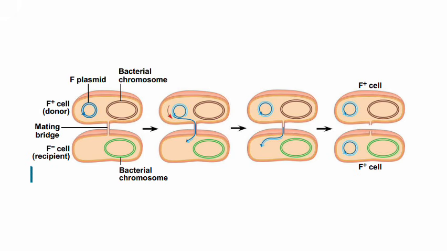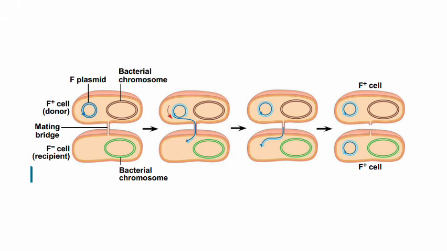Now, this diagram shows you the transfer of DNA from donor to recipient strain. Okay? The material colored in blue is a plasmid that carries the F factor. The donor strain produces a sex pilus, or the mating bridge, that enables the transfer of DNA. As we all know, both chromosomal and plasmid DNA can be transferred through this method. As you can see in the diagram, the plasmid containing the F factor was transferred to the recipient strain. Okay, so after conjugation, both cells now have the F factor.